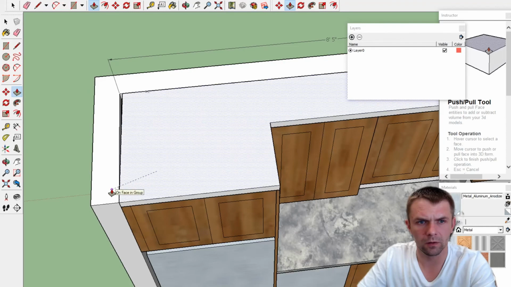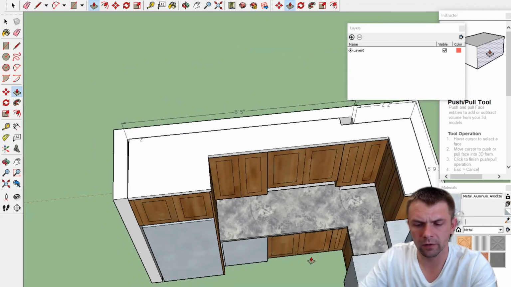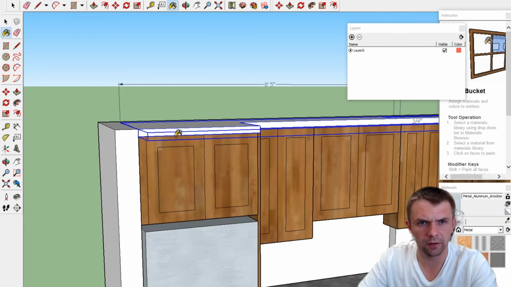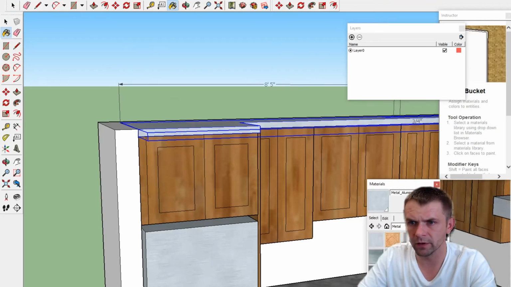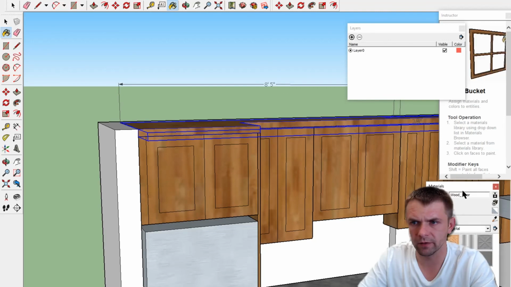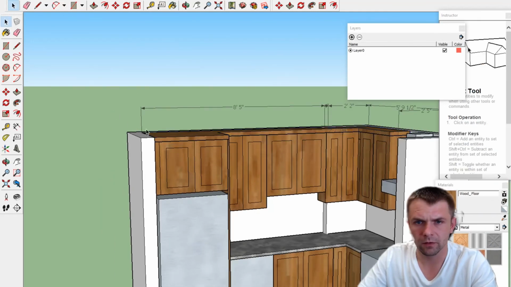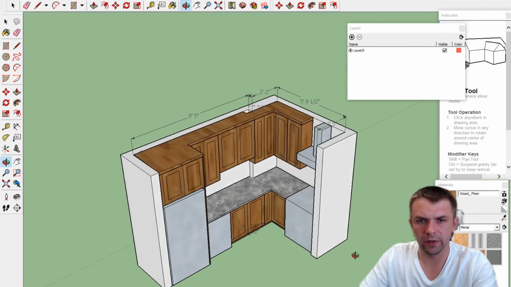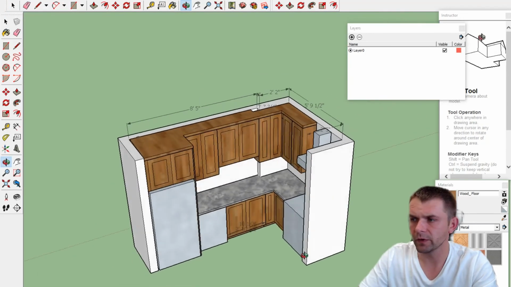So pull to here, and again triple click, right click, make a group, B, and then select bucket, and there's a little pin here, sample paint, so we can click on here and then just select that. So we have a finished drawing with an idea of all the measurements and where things are located.